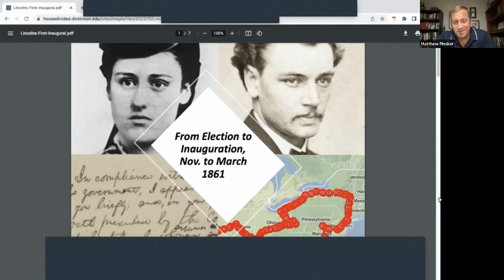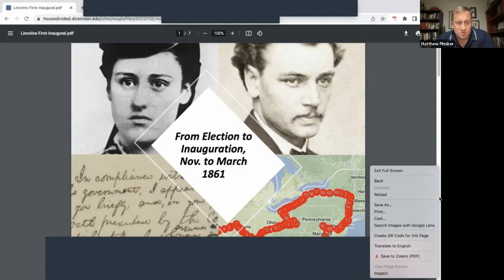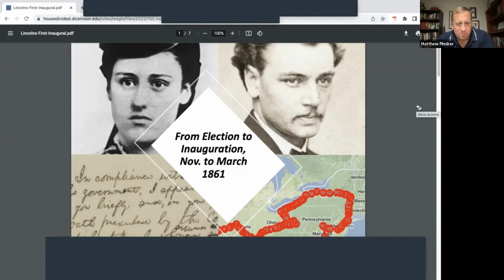Lincoln starts writing his inaugural address sometime between his election in November and his inauguration. Back then, they did it in March, but most historians think he started in January. If you look at this screen, you can see in the lower left corner one of the few handwritten notes we have of his opening: "In compliance with a custom as old as the government," he writes. This is how Lincoln produced speeches. He liked to do scraps of paper and little notes to himself, and he would patch them together.